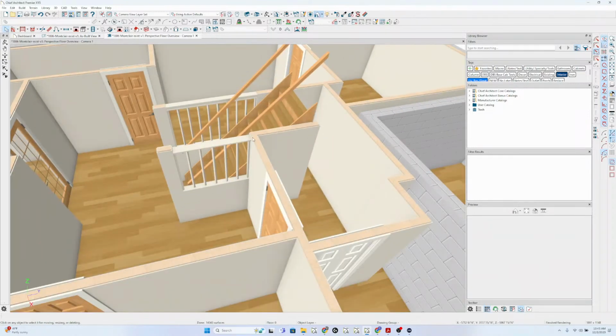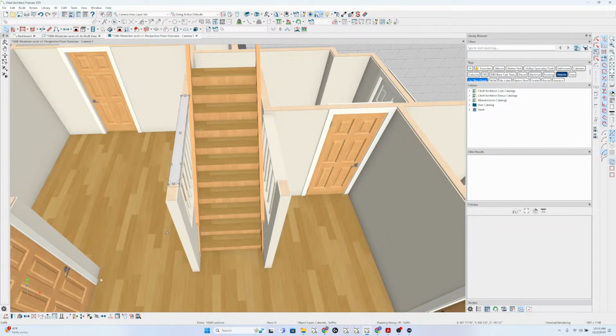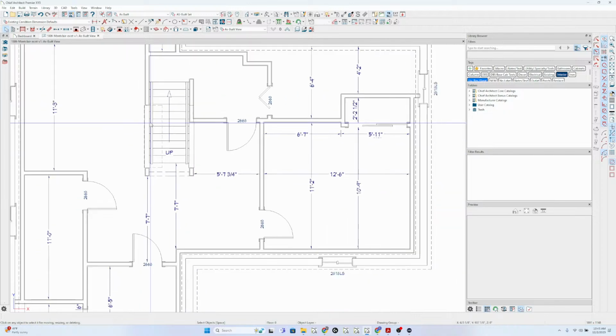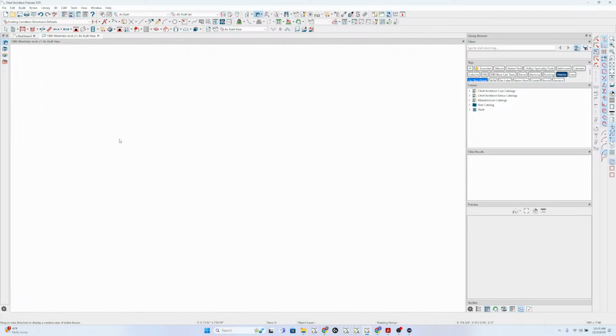So that we see that stopping at this corner. I can also take my soffit, copy paste, reflect about the center of this stair object. And now we have stairs look correct here.